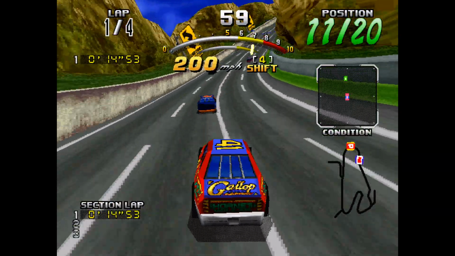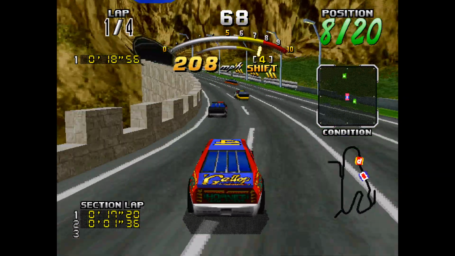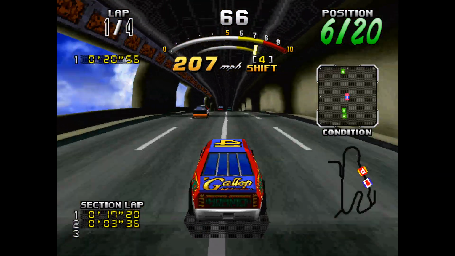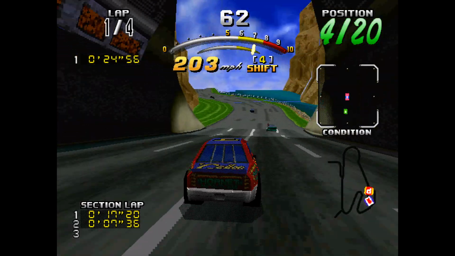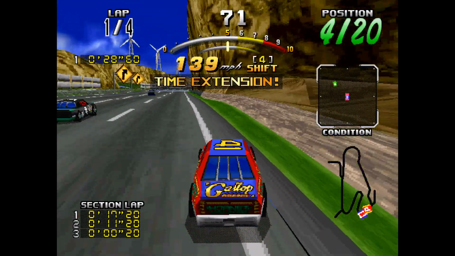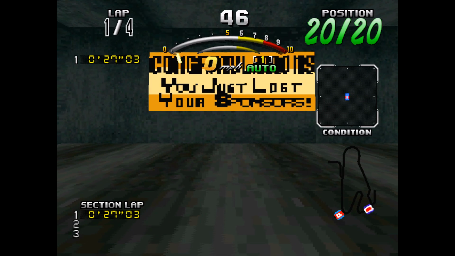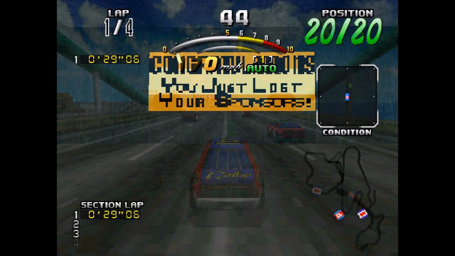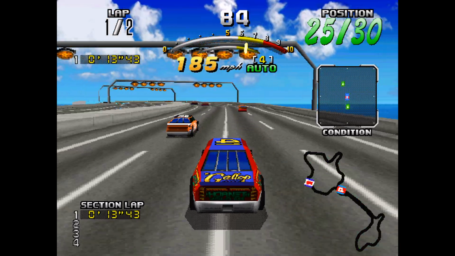Moving on, let's take a look at how Dinosaur Canyon looks in this version. It's re-rendered in chunky, wobbly polygon style. I kinda prefer the original more. There's some notable breakup on the track polygons in the distance, which is a bit unpleasant. Just like the original, you're told you lost your sponsors if you enter the tunnel, though it's a fair bit harder to read here.